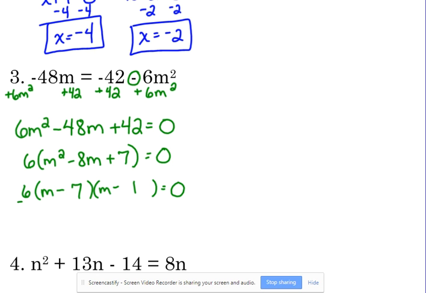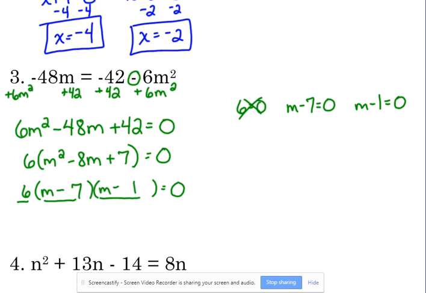Now, I take each factor and I set it equal to 0. So 6 is equal to 0. Is that true? No. 6 is not equal to 0. So I'm going to throw that one out. But I still write it down because if that had been a GCF of 6m, 6m can equal 0, right? If m is 0, 6 times 0 is 0. So I want you to be in the habit of copying that down, even though we know that 6 is not equal to 0.